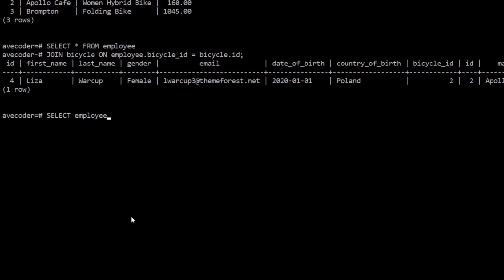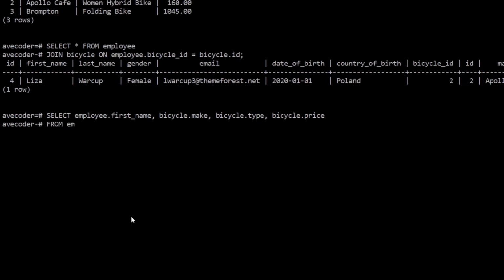And we can also select the particular fields we want our select statement to work on. So in this case, we can select a first name from the employee table, as well as make, type, and price from the bicycle table.